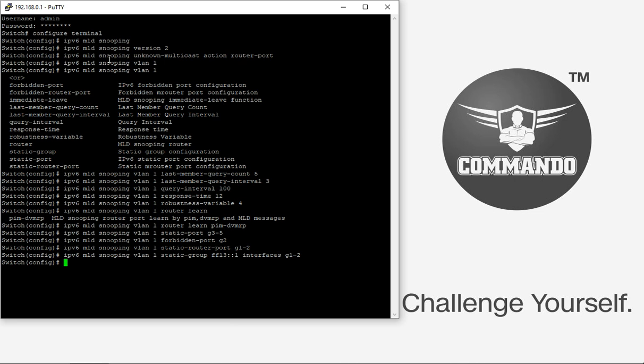I can also set the profile for this MLD.